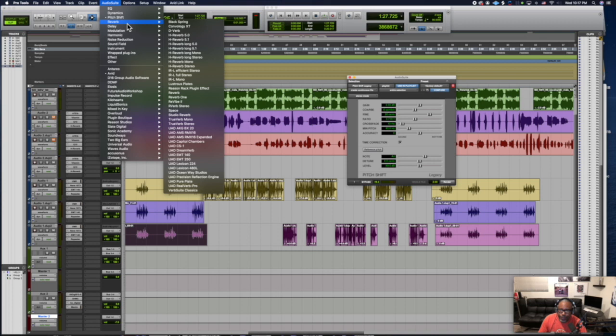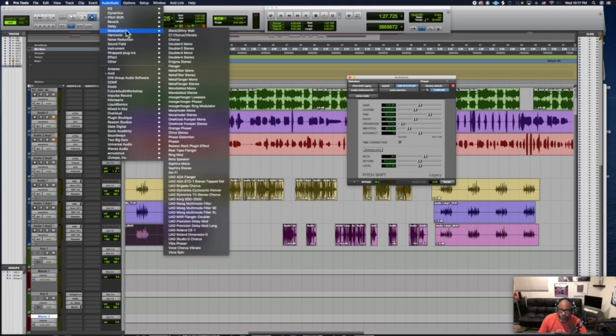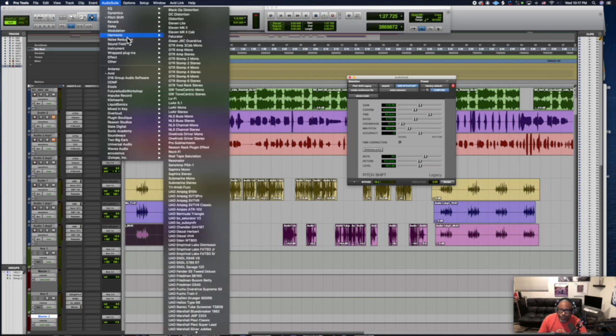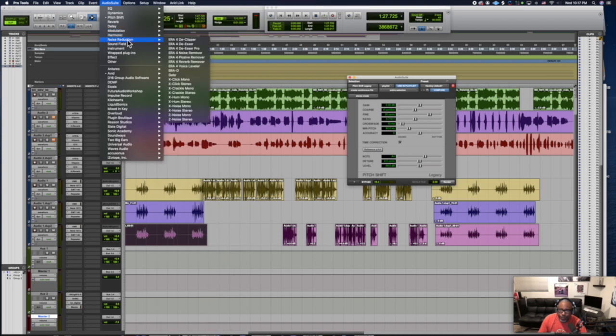Also, when you have reverb on a whole track, but you want one word to reverb more, you can use Audiosuite for that, or echo more, like at the end. So you could turn the echo way up so that the last word echoes more than all the rest of them. And yeah, you can use that to just really be creative about different words or lines in your mix.